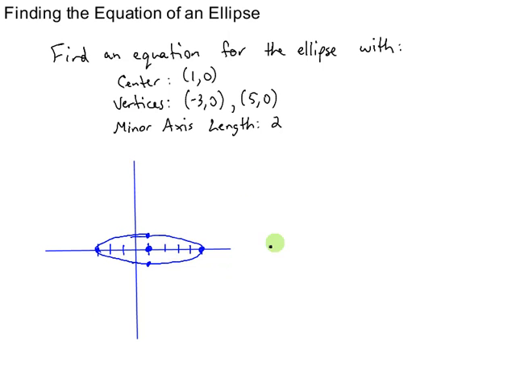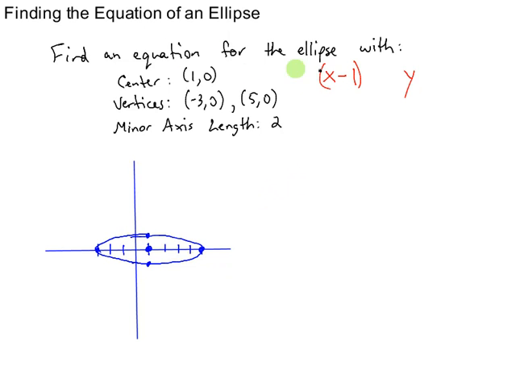And so the idea is, since my center is at (1, 0), that means that the x part of my equation is going to be x minus 1, because when you plug 1 in for x here, you get 0. Now you have to figure out what y has to be so that when you plug 0 into it, you get 0. And of course, that would be simply y. So I've got x minus 1, so that when I plug 1 in, I get 0.